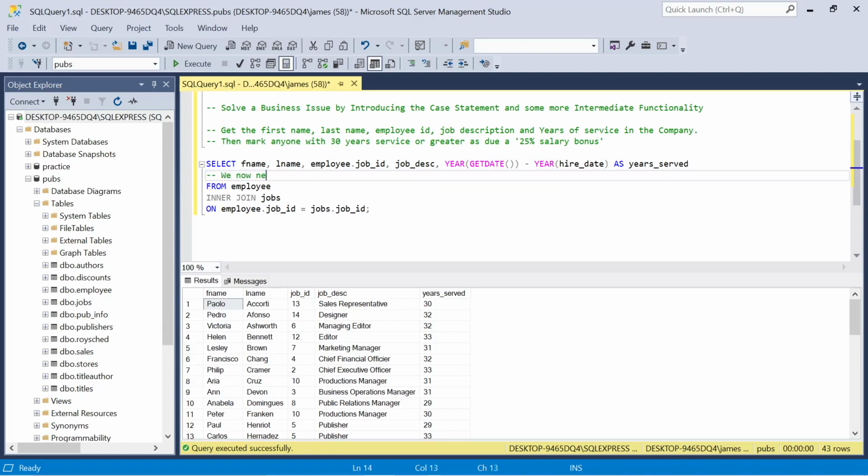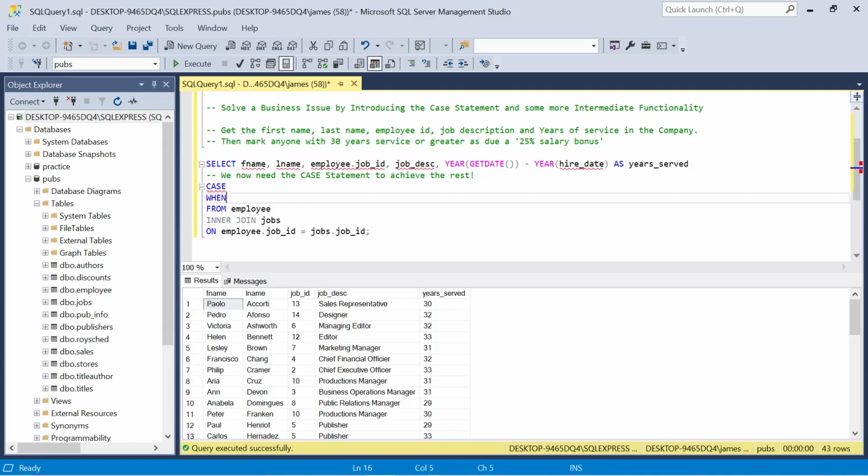So to get the greater than or equal to 30 years service and the 25% salary bonus title against that, we now need to use the case statement to achieve the rest. So you can think of this a bit like an if statement if you've used other programming languages or Power BI. But we're just essentially making a sort of calculated column here, based on conditions.